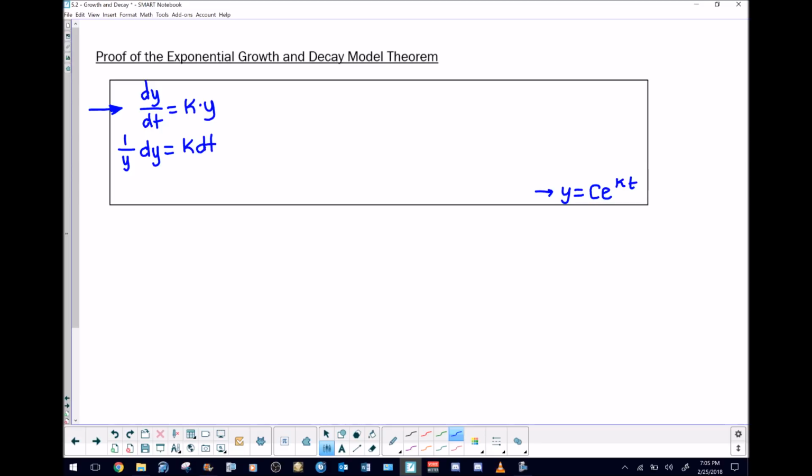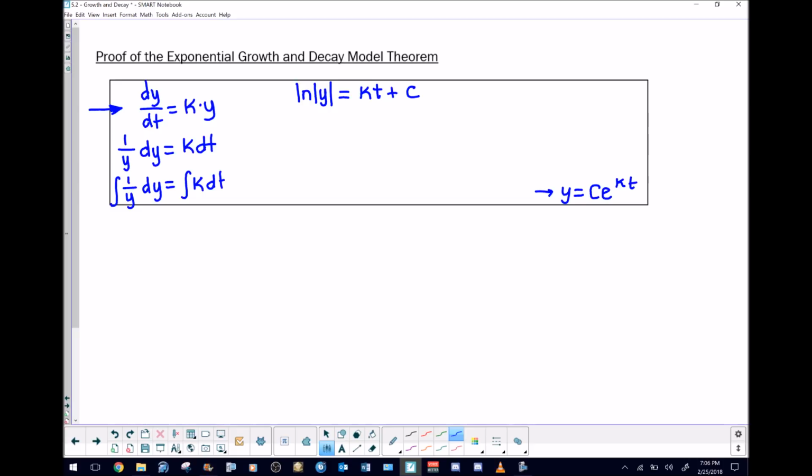Now at this point, we can take the antiderivative of both sides of the equation, which produces on the left side the antiderivative of 1 over y, which is the natural log of the absolute value of y. And on the right side, the antiderivative of k with respect to t, where k is a constant, would be k times t. Then I'm going to move any constant that may have been left on the left side and any constant that would come about on the right side, mix them together as a single constant C, and put that on the right side.